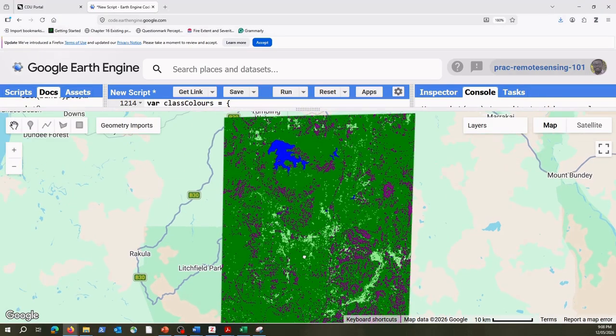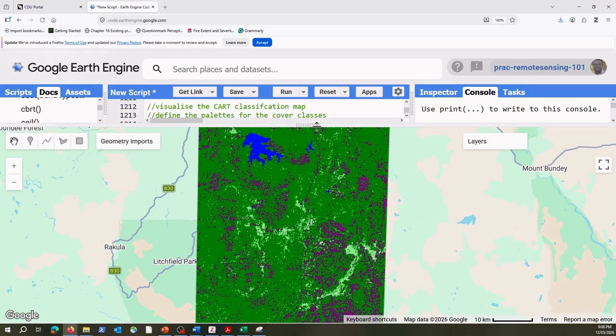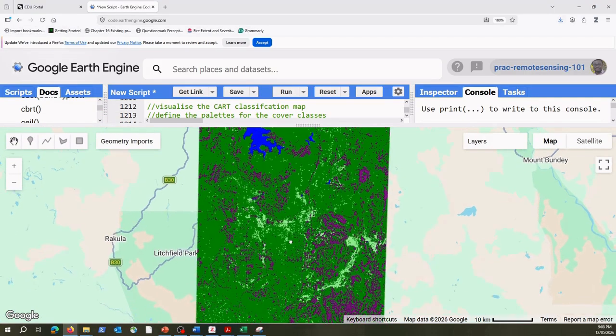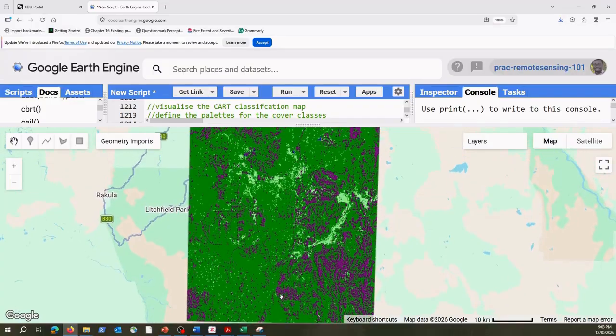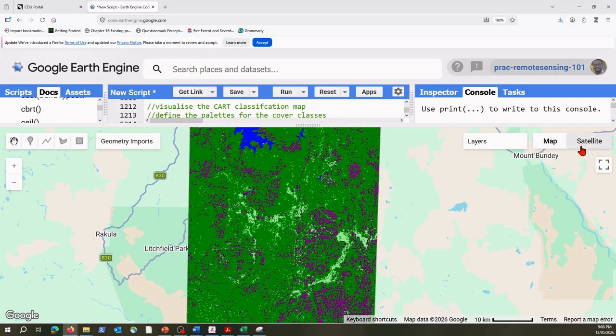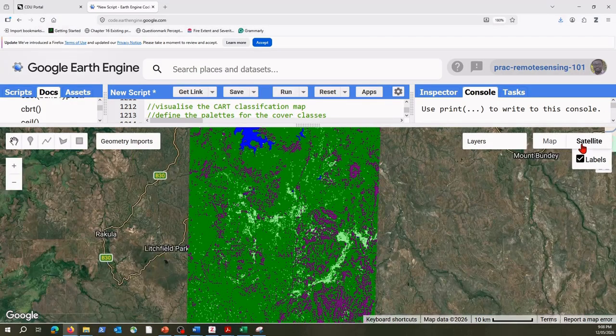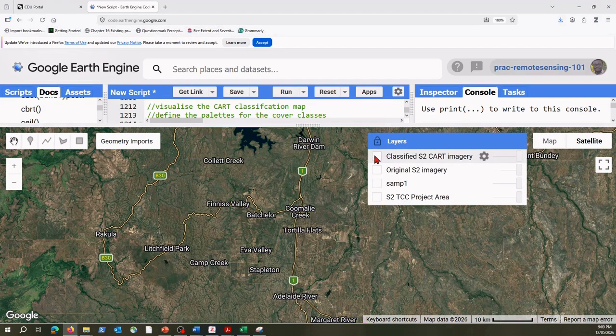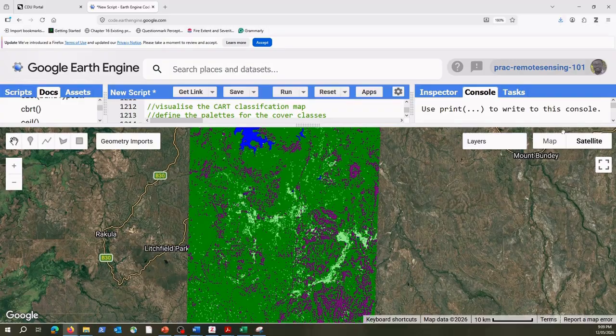So that is the approach here. It's doing well for water and it's doing well for other surfaces, but this is all visual. You may want to turn the background satellite imagery on and off and see.